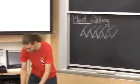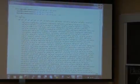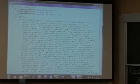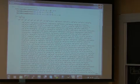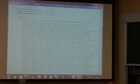I did this in Mathematica, or we did this in Mathematica. Here's Mathematica. And I asked Mathematica, well, here are the equations for the intersection of 3 spheres. I say, well, squared Euclidean distance between this point and some unknown thing xyz is this distance squared, and here's the second one, and here's the third one. It's kind of tiny. And then here's the answer.